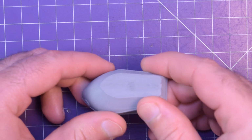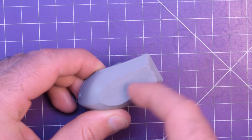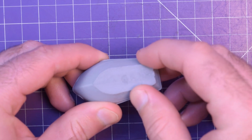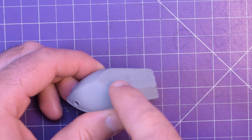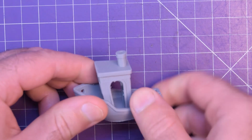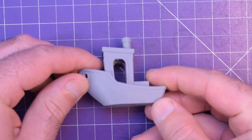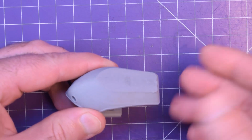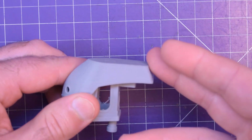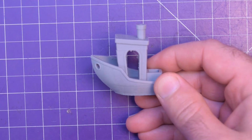First and foremost, there is supposed to be text underneath here, and that text is barely visible, but mostly all melted together. That's because my nozzle is way too close to my bed. This is something I've been struggling with for a long time because the bed is actually warped on my 3D printer, but this is just to show you that you can still achieve good prints even with a non-ideal setup.